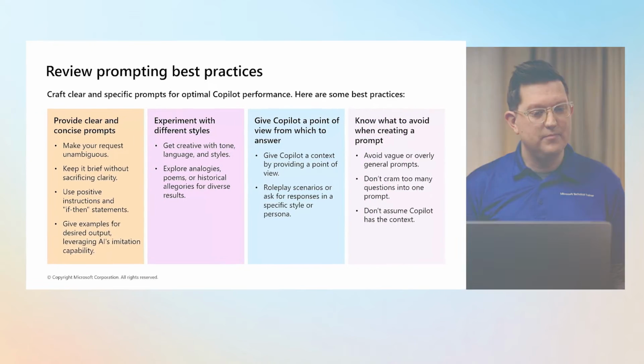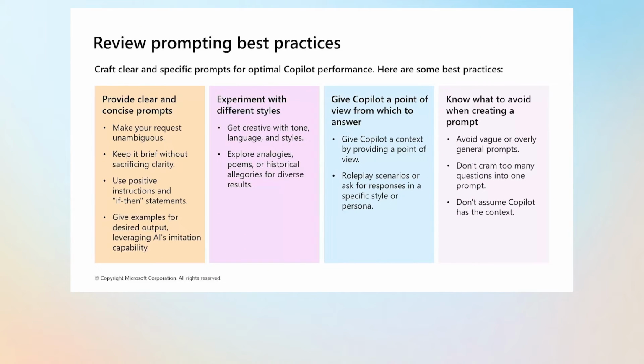Last of all, in the best practices, there are also a few simple don'ts. Always be clear and concise. Don't be vague. When you're vague, Copilot will respond in unpredictable ways, just like a person would actually. If you don't give them the details, they're not going to quite know what to say. So they might do something that's unpredictable. Focus on if-then conditionals. If it doesn't work here, go do that. If you don't find this, go do this instead. Get creative. Use analogies. I use slang all the time, and it works great. If you can't quite find the word, use the one you've got at hand. Think about it and just talk to it in the way that makes most sense for you.